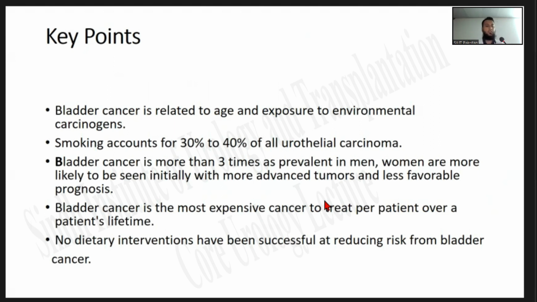So, what are the points of our presentation? Bladder cancer is related to age and exposure to environmental carcinogens, and smoking accounts for 30 to 40% of urothelial carcinoma. Bladder cancer is more than 3 times as prevalent in men, and women are more likely to be seen initially with more advanced tumor and a less favorable prognosis.